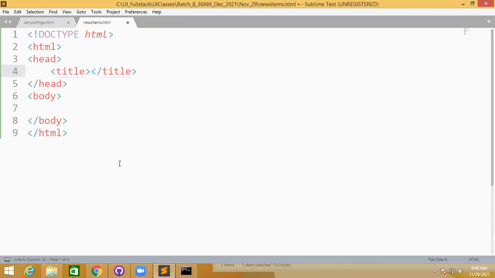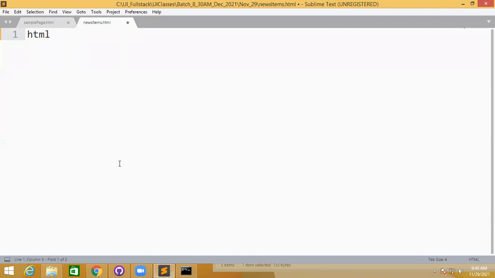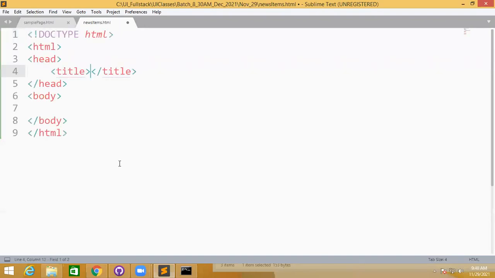This is another help that your editors will provide. I don't need to type the HTML tag by hand, because they know that in the universe, whoever is creating an HTML page, for sure needs to have the HTML tag, head tag, title tag, body tag and all. That is why it is giving a predefined structure. An Amazon developer obviously needs to do this. A Google developer creating a web page, for sure needs to do this. Anyone in the universe needs to follow this HTML coding structure. Okay, now let us write the code.